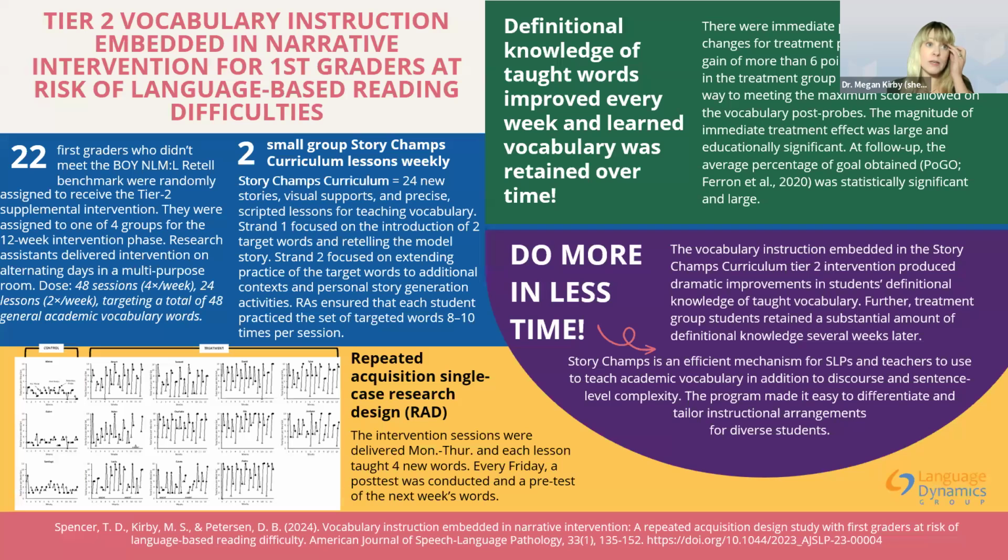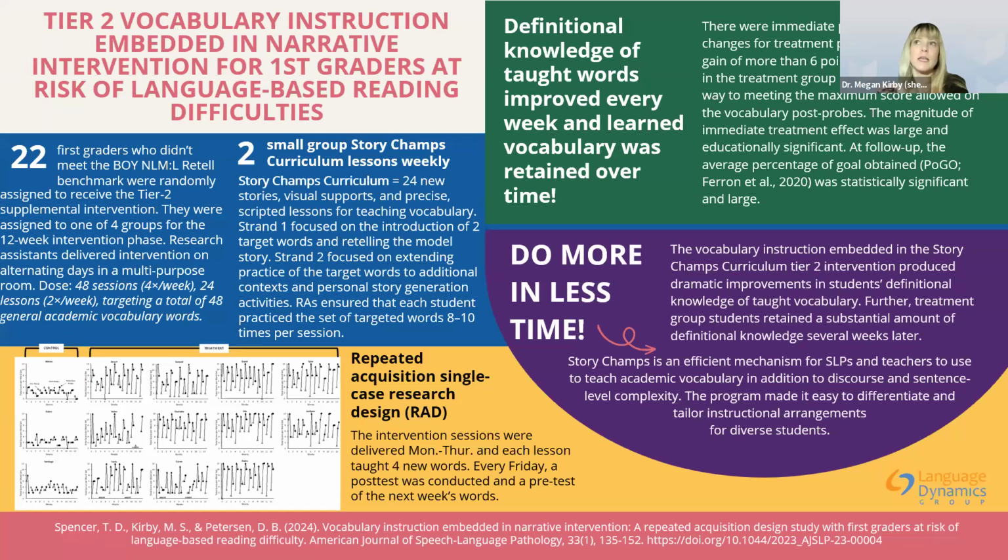So over the course of 12 weeks, we really did look at whether kids learn from these embedded activities, like structured, explicit vocabulary instruction embedded into narrative intervention, so a Story Champs lesson. And then does that knowledge maintain or retain over time? And the answer was yes. They always had a higher score.